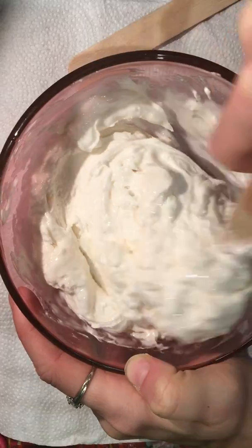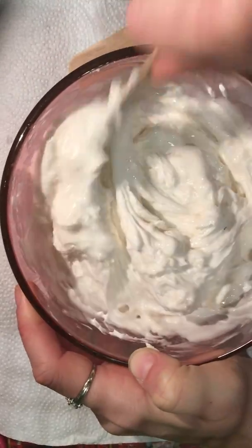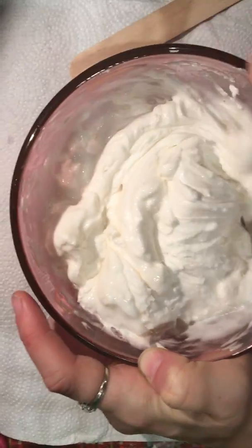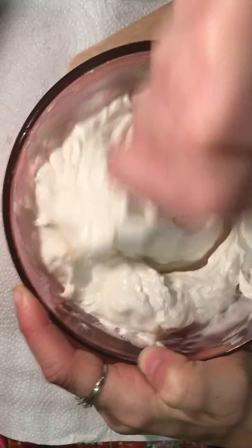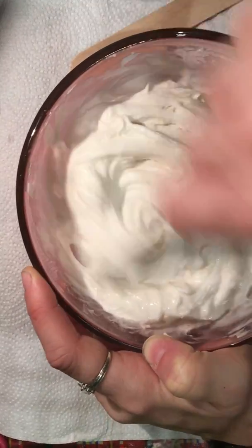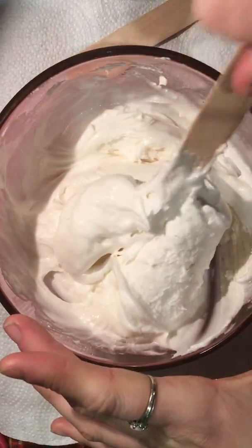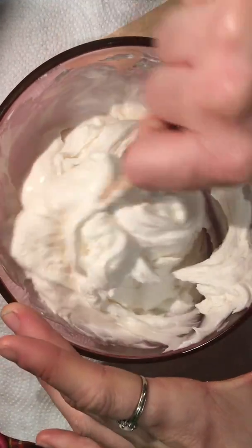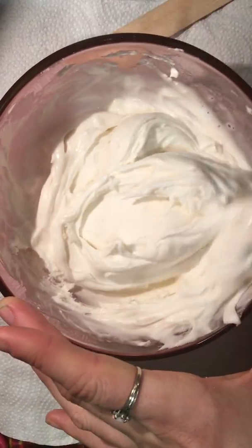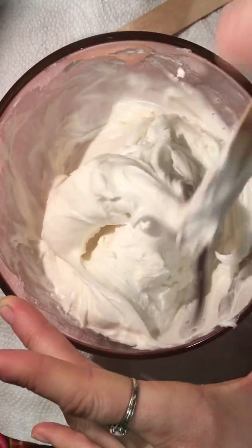So this looks good for a piping. You don't want it too thin because you want it to hold its shape. And things like flowers or words or any little details will be done with this consistency. So now this is where I would add my food coloring if I were coloring this one, which I'll do next. But this one's just going to be white. No matter what design you're doing, you usually will probably need a white. More often than not, also a black, especially if there's eyes involved.